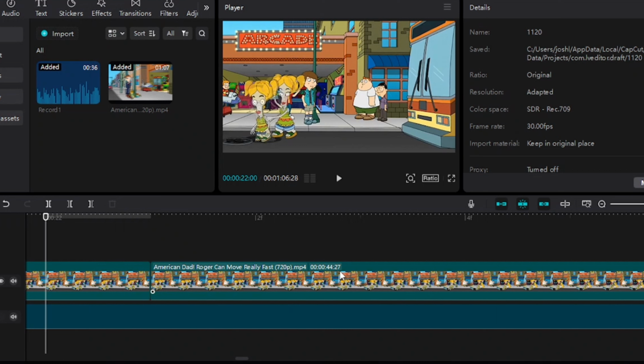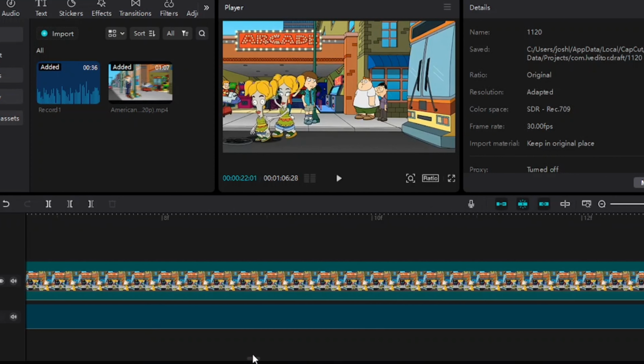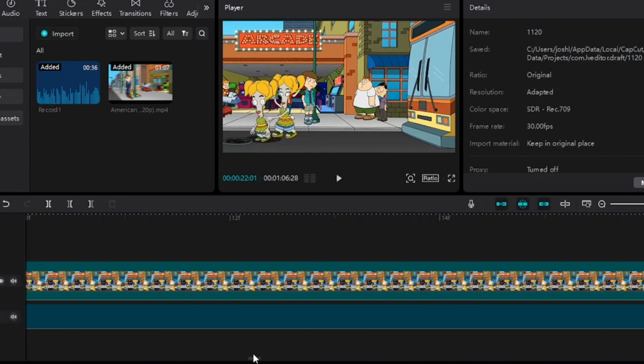The first thing that we need to do when analyzing the footage itself is find out how tall Roger is. Now, according to Google, he stands at a resounding 4 foot 3 inches. For my non-American viewers out there, that is approximately 1.29 meters. So first thing we need to do, because the footage is filmed at 30 frames per second, we just take a piece of the footage in which Roger is moving from one place to the next at the start of the 30 frames and at the end of the 30 frames.